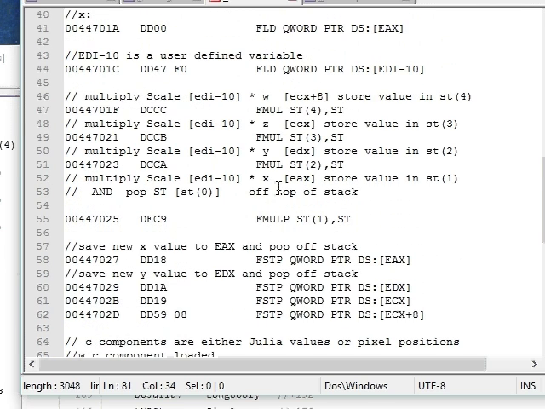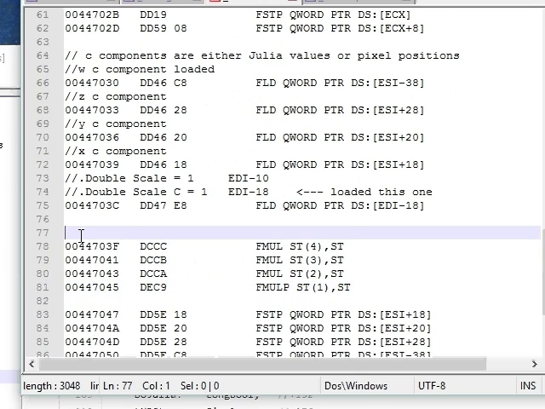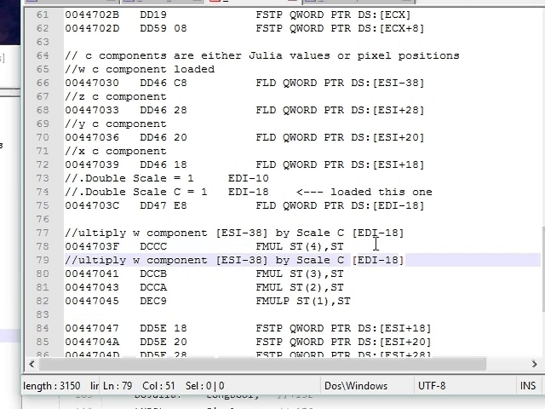So I'll explain it a little bit differently though. This one is to apply the ESI W component, which is ESI -38, by EDI -18 by scale C. Okay, and we'll leave it as multiply because that's just way cooler.